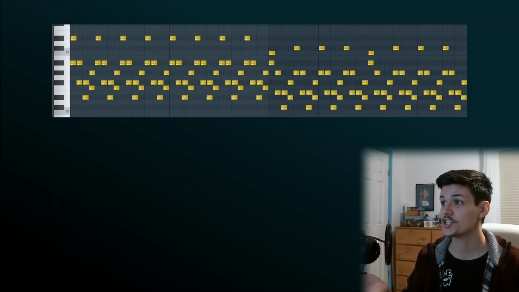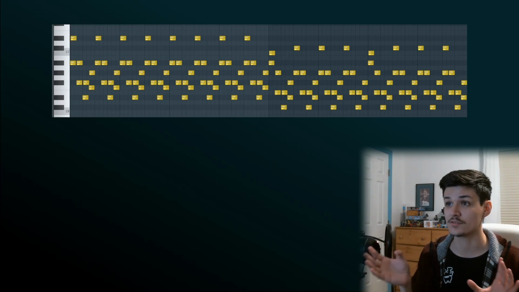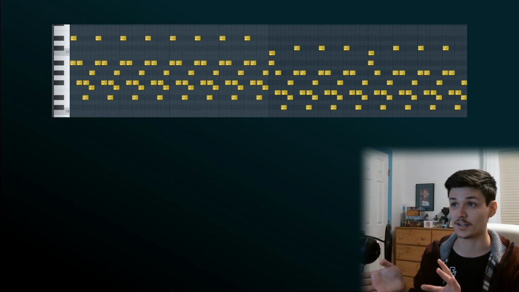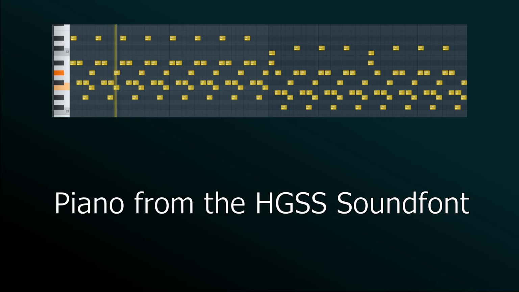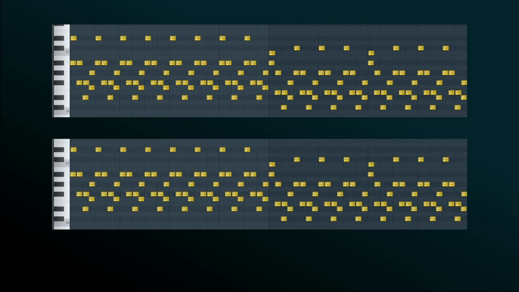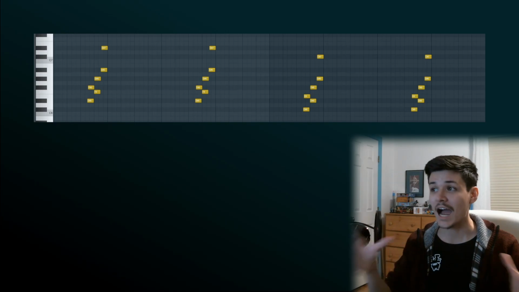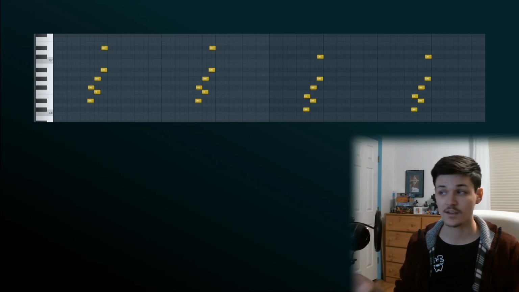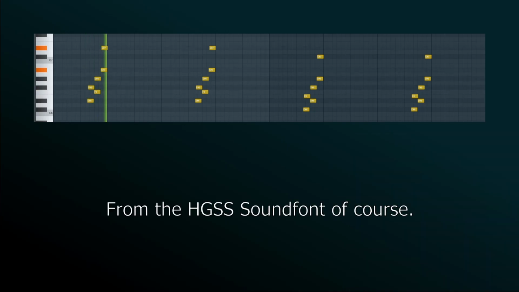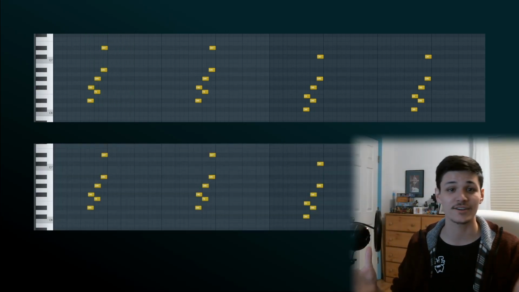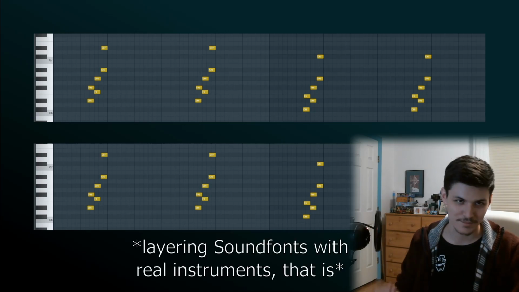Next, I took these arpeggios from the Twilight Realm, which I played using this piano with some delay and reverb on it. Again, I layered this with a more realistic piano. With these in place, I wanted to bring in some more stuff from the Ruins of Alph's song, so I brought in this little rising pizzicato string part. And of course, I layered it with a more realistic one. This is going to be a recurring theme.